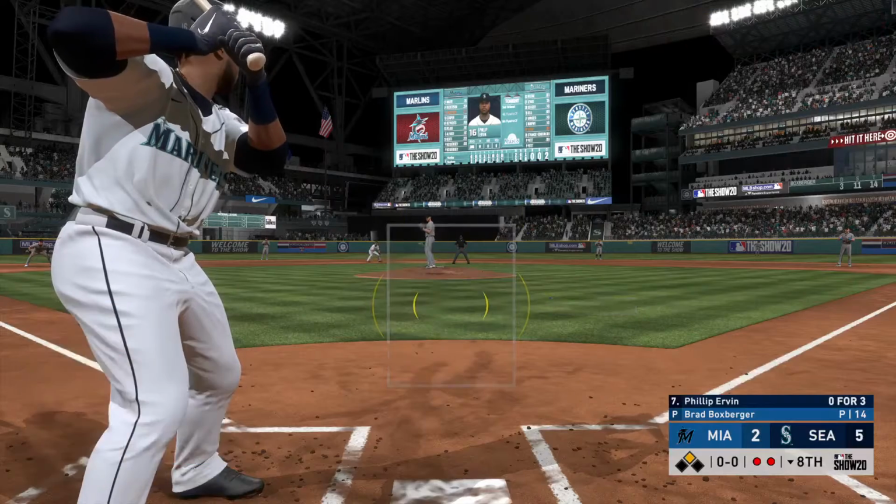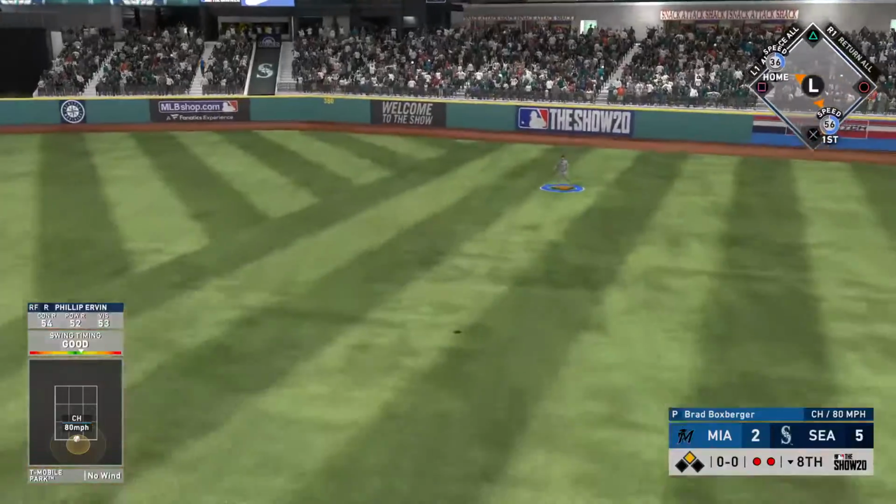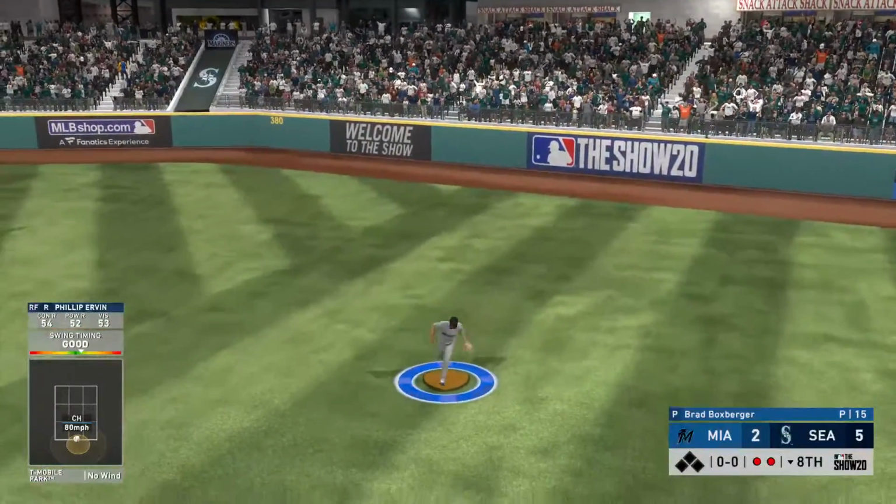The right fielder, number 60, that'll bring in Phillip Ervin. As he lifts it in the air to right field. Reynolds has it for out number 3.